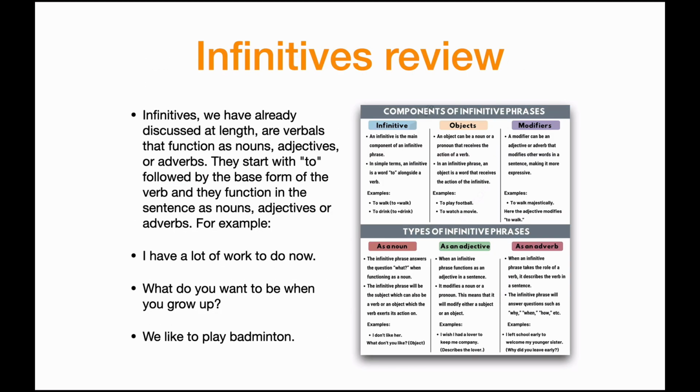Infinitives review. Infinitives, we have already discussed at length, are verbals that function as nouns, adjectives, or adverbs. They start with to followed by the base form of the verb and they function in the sentence as nouns, adjectives or adverbs. For example, I have a lot of work to do now. What do you want to be when you grow up? We like to play badminton.